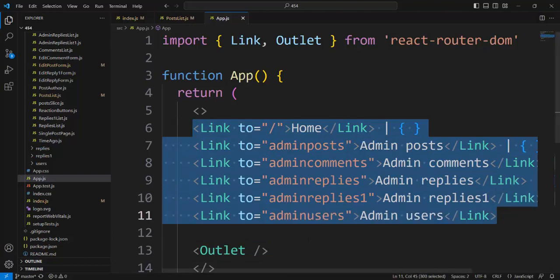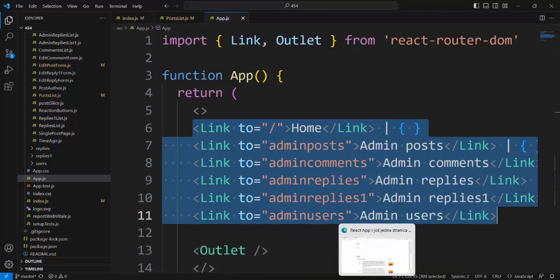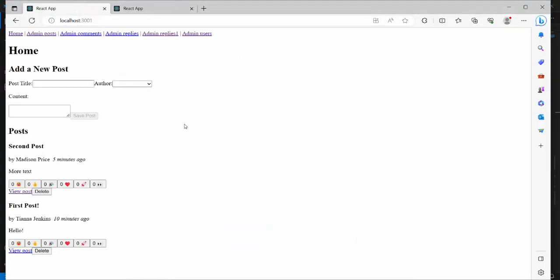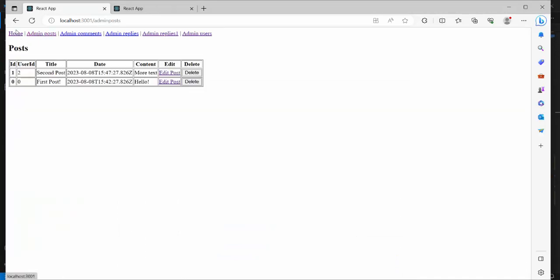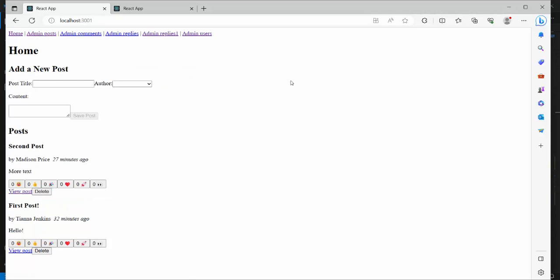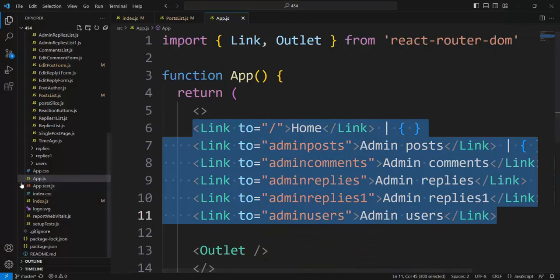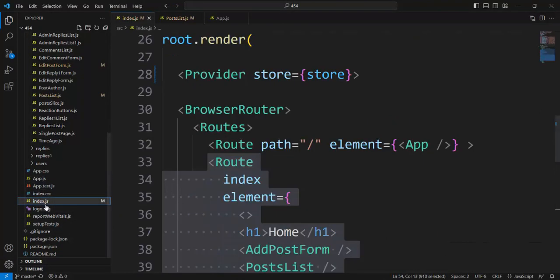And let's go to see here. Link home, admin post. Home is root with index properties, and it is add new post and post list. Here it is in index.js.